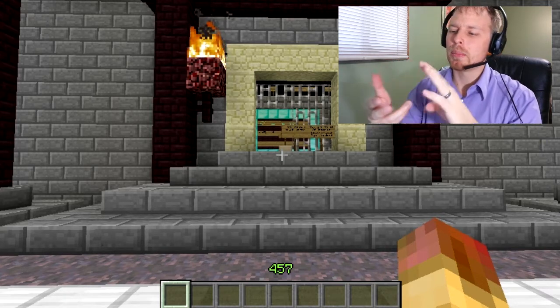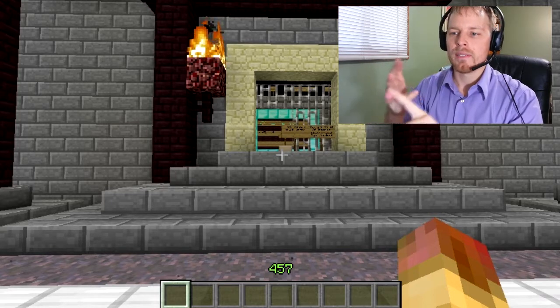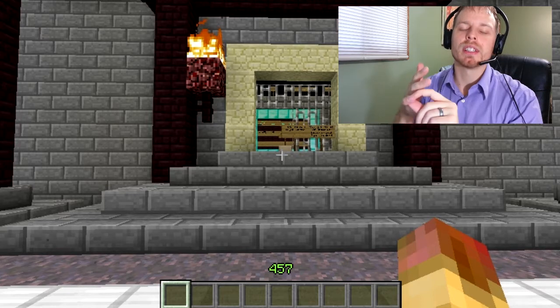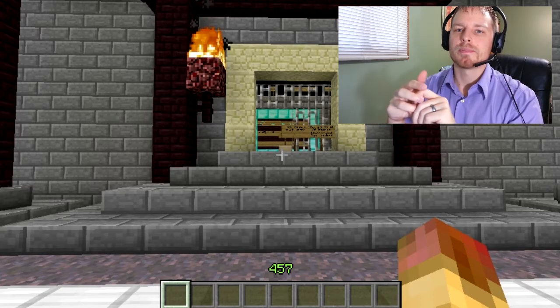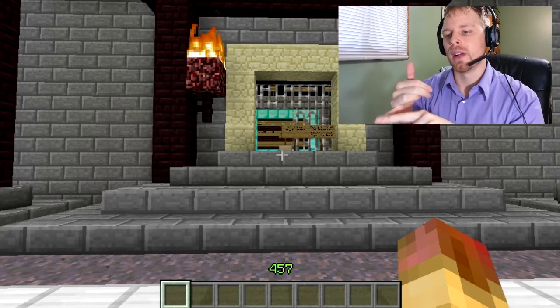So basically the principle is you want the arena, a spectator area, and the lobby. Now the lobby is just a place where you can select the classes, and then you can punch an iron block to say that you're ready.